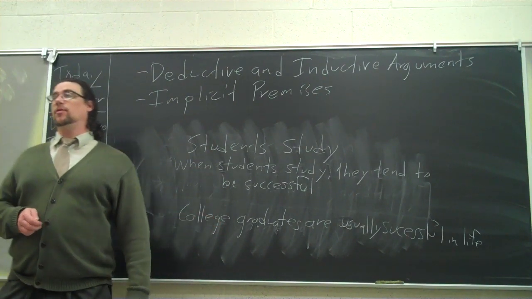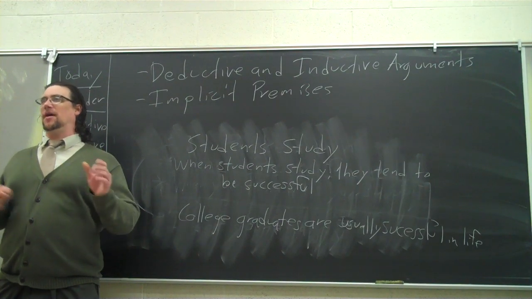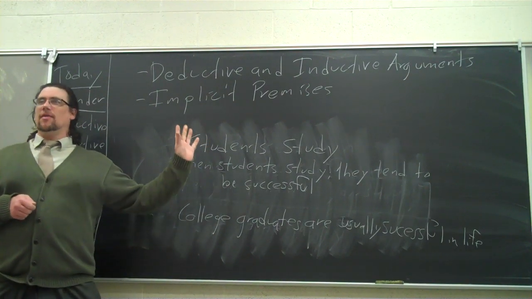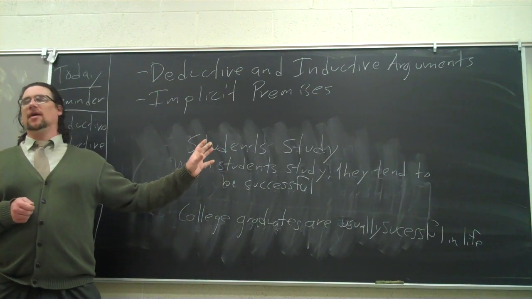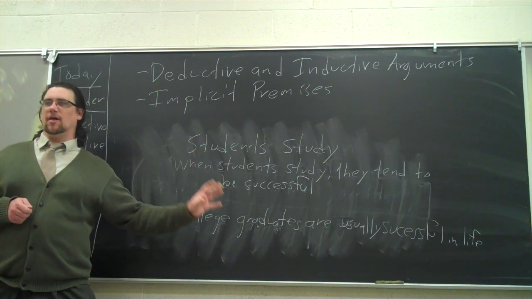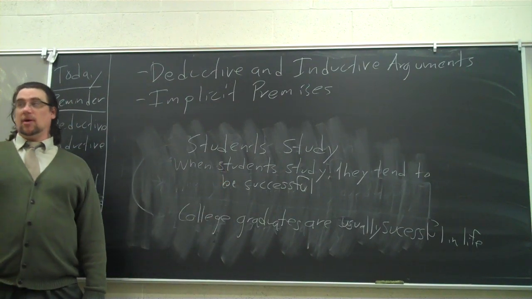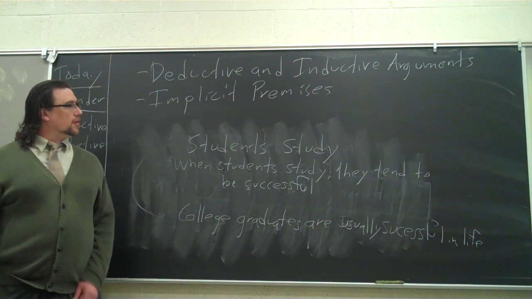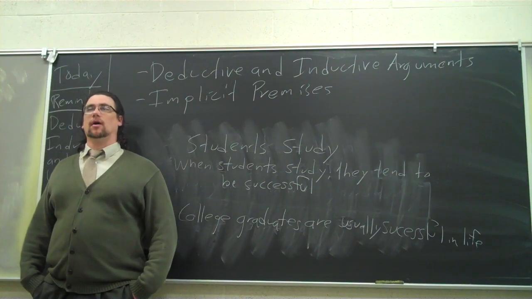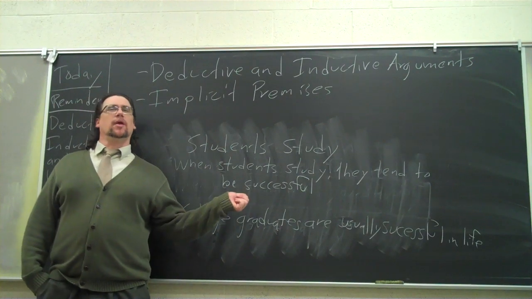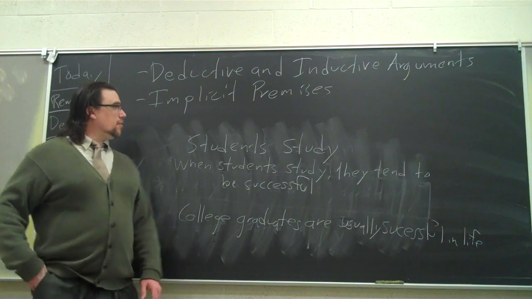I was actually anticipating we'd have to do 5 or 6 different steps to get there. Well, if they study, then they're probably going to pass tests, and if they pass tests, they'll get through their classes, and if they get through their classes, they'll get a college degree, and if they have the college degree, then they're a college graduate. But this actually gets us right there. When students study, they tend to be successful. Okay, that's good. We probably would have to put in something there about them graduating as well. But let's just go with this for the time being.